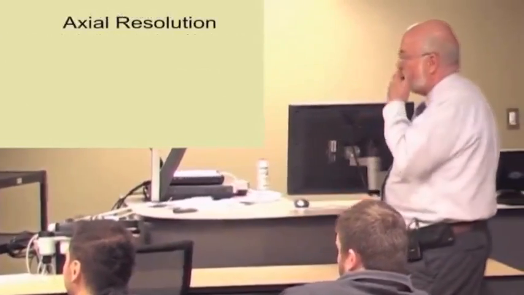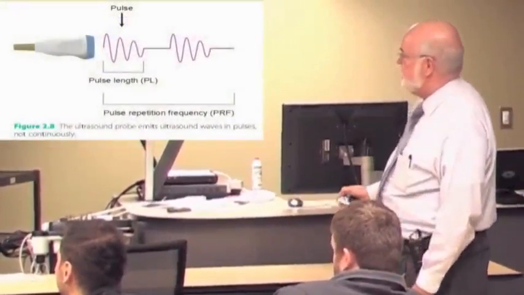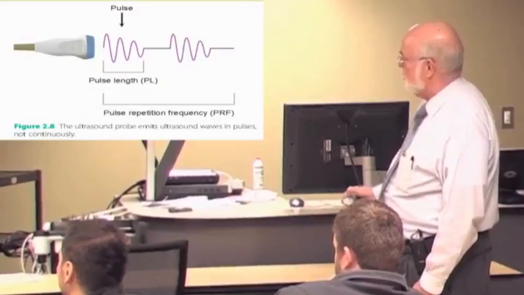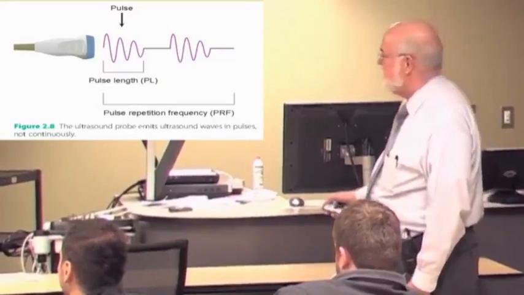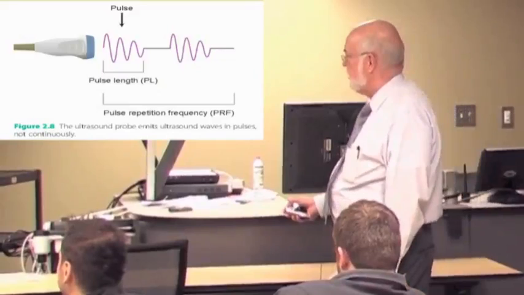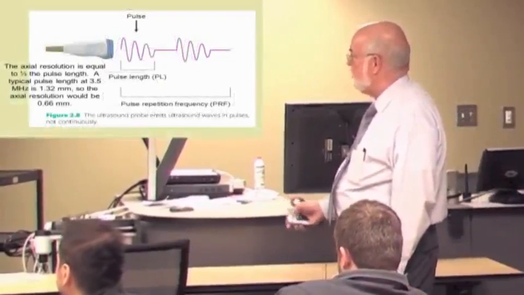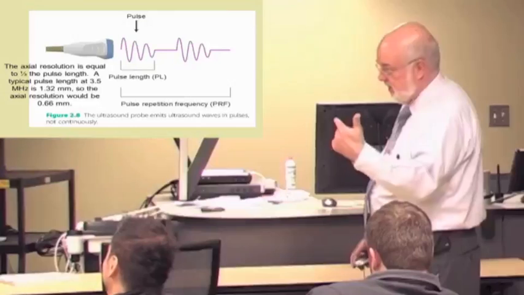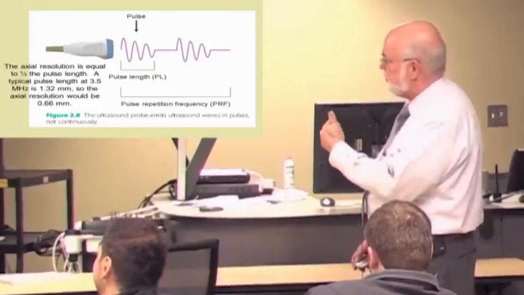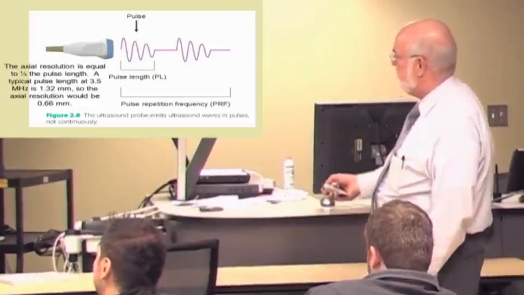When we have the modern ultrasound that's pulsed ultrasound, it sends out little groups of waveforms, usually about three in a pulse, and that's called the pulse length. Well, half of the pulse length is the resolution in the axis of the beam, so axial resolution, half the pulse length of this.